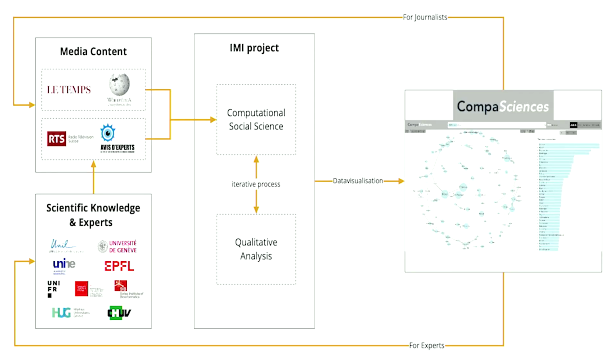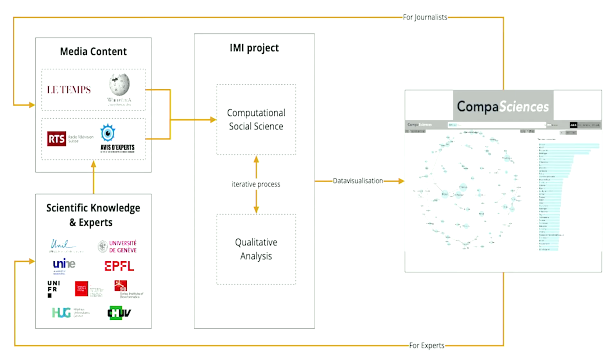So how did we do this? Well, we compiled a number of corpuses. The first and central one is Avis d'Expert. Avis d'Expert is a database that gathers all the topics on which researchers from the higher education and knowledge institutions of Swiss Romandie speak when they come to Radio-Télévision Suisse. The real key here to understand the difference with other projects that we've seen so far is that we transform audio and video information into text to be able to analyze it. With Avis d'Expert, we could identify all the experts, but we didn't have their semantic field. So we needed the semantic fields.